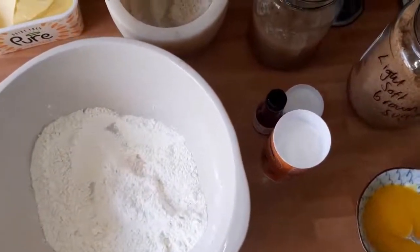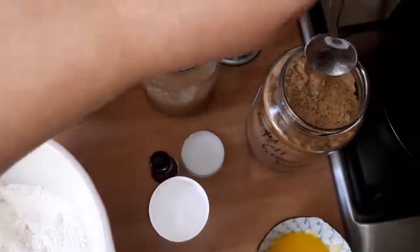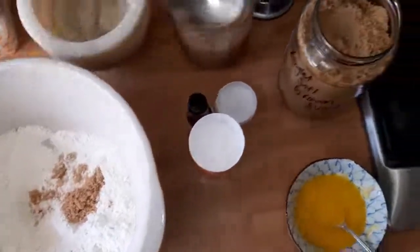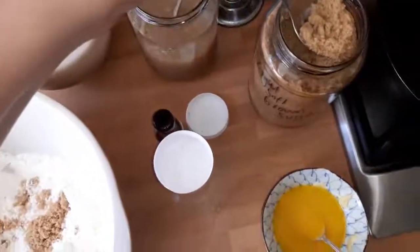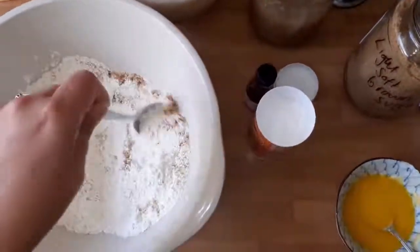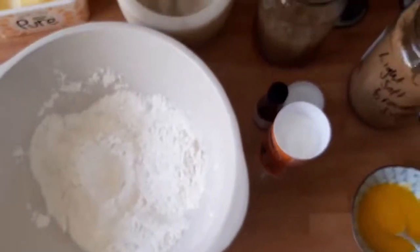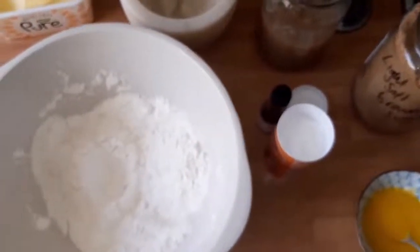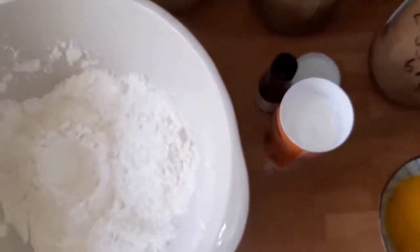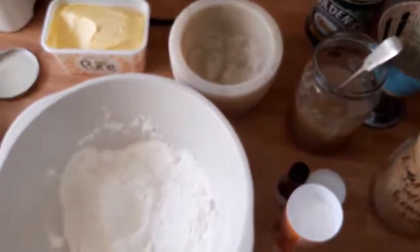What else? We have 2 tablespoons of sugar. I am just going to use what I have, which is some light brown sugar. So I hope that might make them a bit more caramelly kind of flavour. This recipe does say, once you've added the wet ingredients, to not over mix it. I think that affects the batter. So that's something to note.